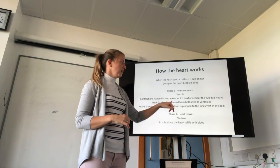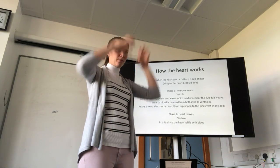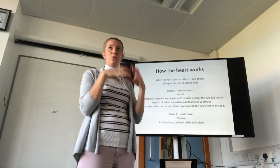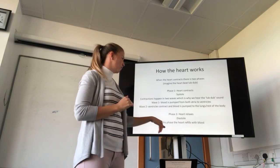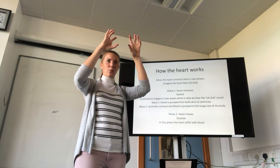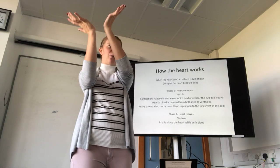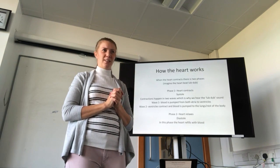So when it's working, it's contracting, the muscles are working, and it's going to pump down before it goes out, because the blood has to leave the ventricles and not the atrium. So it has to go down and out. Phase 2, the heart just relaxes and it fills back with blood again. So then we can go back to wave 1, which is the blood going from the atrium to ventricles. Wave 2, which is the blood going out of the arteries. Does that make sense?